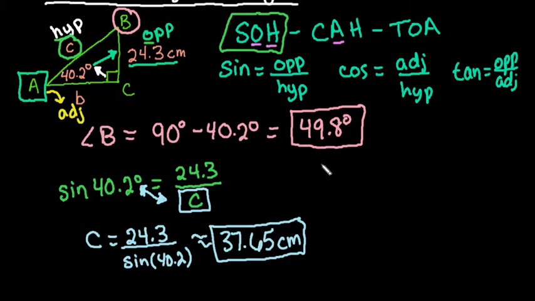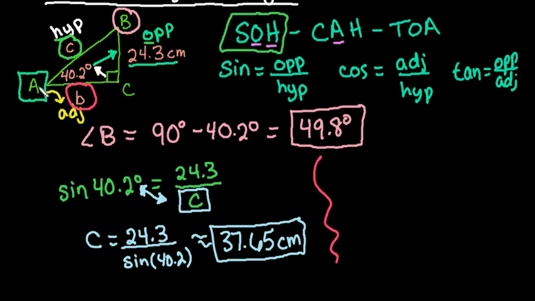Okay, so now we have one last thing that we need to find. We've now found C, so our last thing is side B. Again, you have a lot of choices. I could use the Pythagorean theorem because I did just find the hypotenuse. I could use angle B, which we found, and do sine of this side over the hypotenuse. But like I said at the beginning of the video, I'm going to use the given angle and the given side to find it. Again, that's not the only method. There's more than one way of getting to the correct answer on this one.